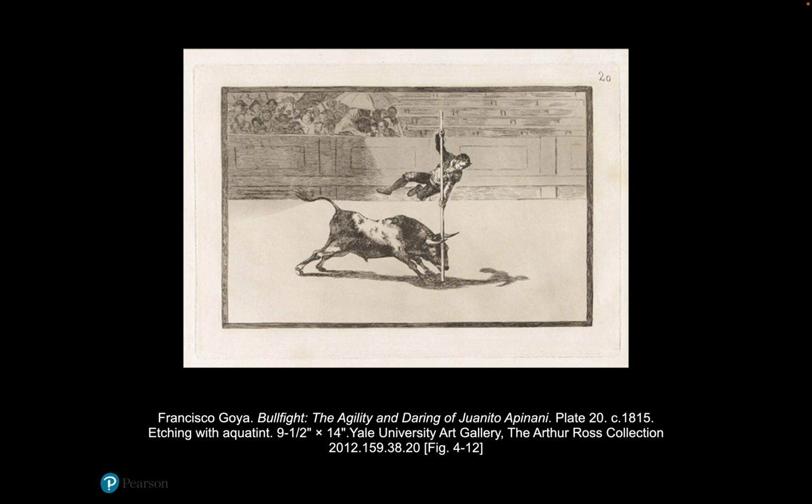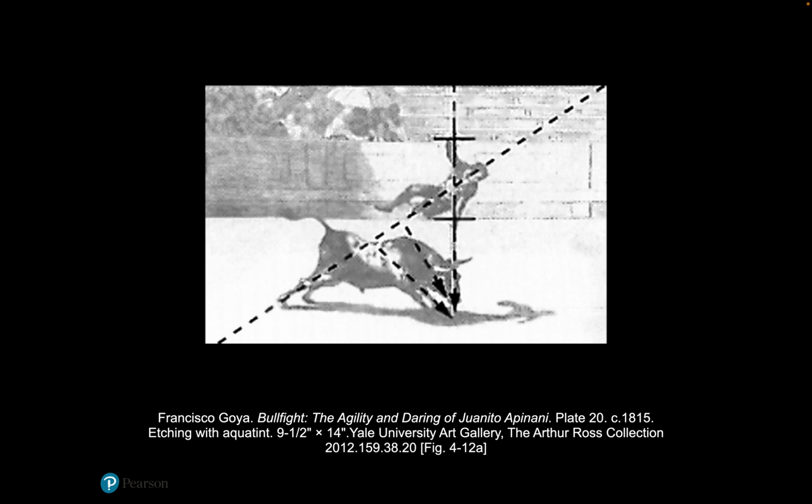So drama is produced by large, isolated, dark focal shapes like the bull and the bullfighter against this really light and muted background. And there's a sense of suspense of spectators in the corner. So looking at it here, right, first he's evoking a sense of motion by placing the bullfighter exactly on the diagonal axis that runs from bottom left to upper right corners, right? You can see that line that goes across.